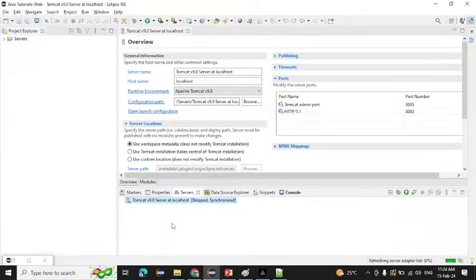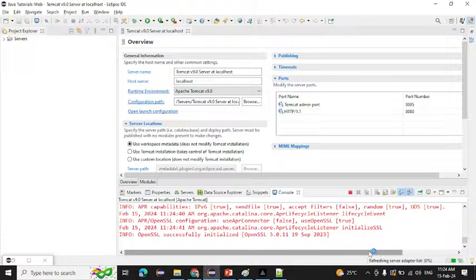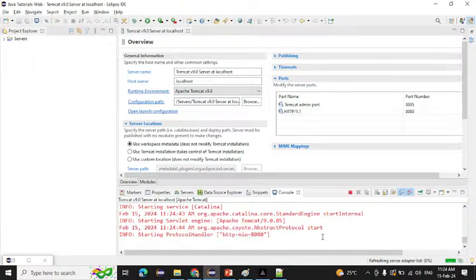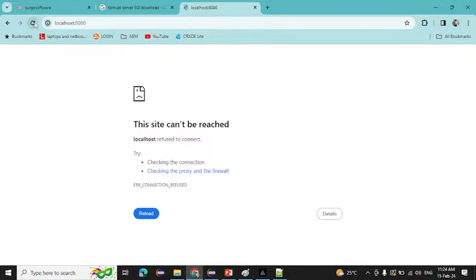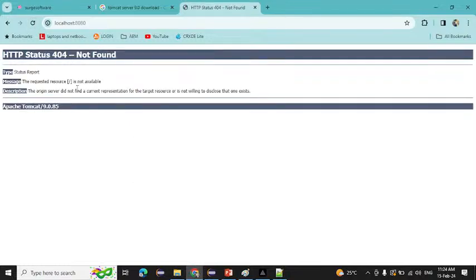Suppose I start it again. See, our server is started. If I refresh this page again, we are getting the same page here. If you are getting this page, it means your server is working very fine. But if you are not getting this page, you have some issues in your server.